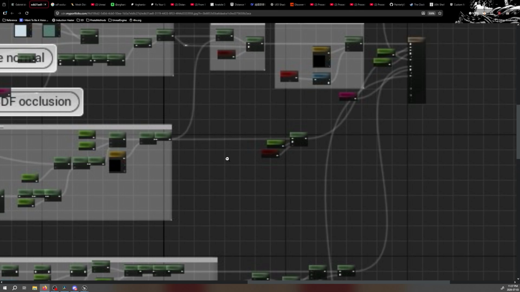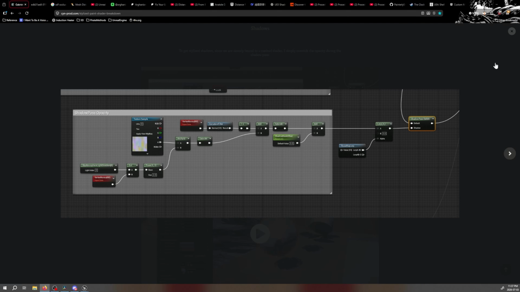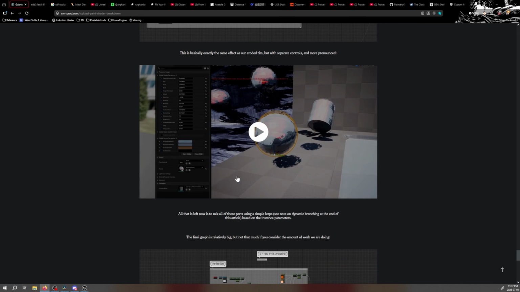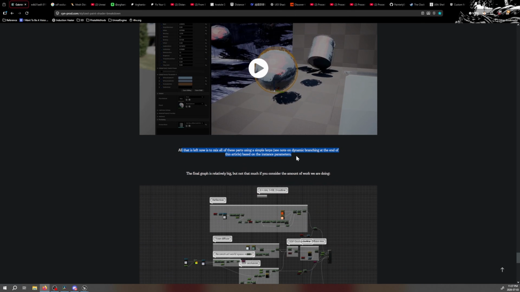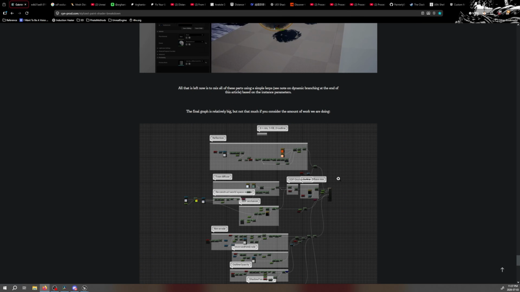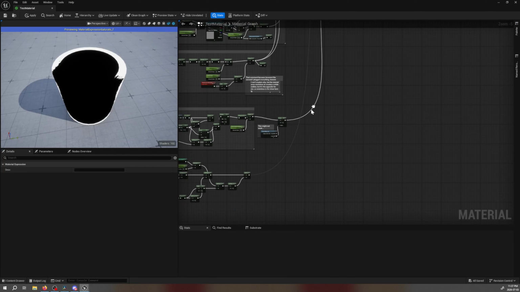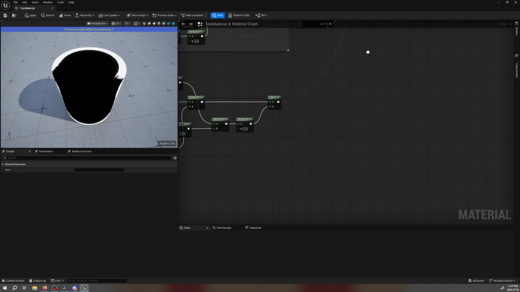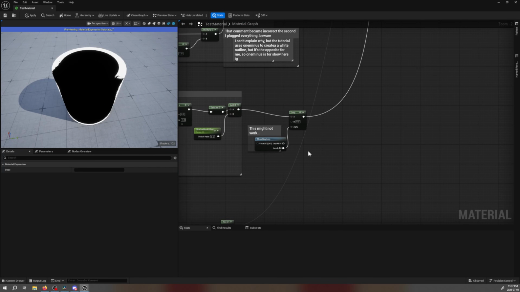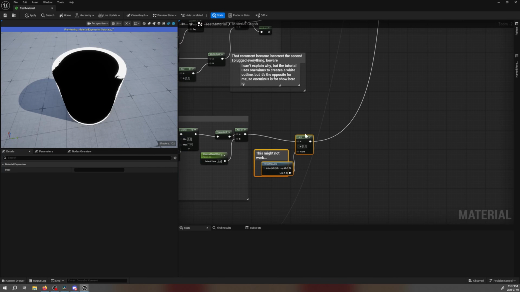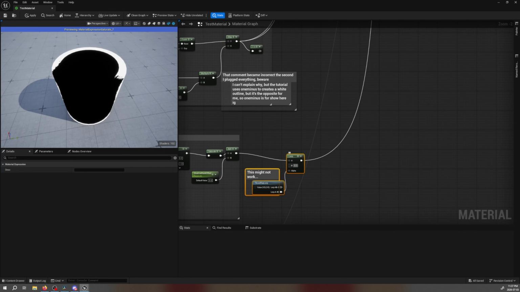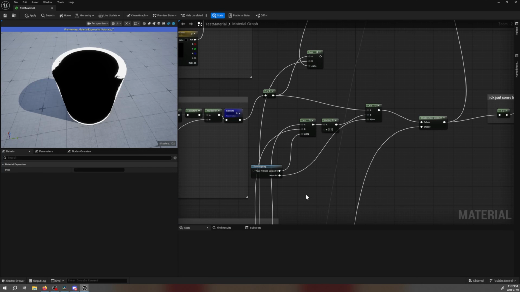So, after he shows us the final bits of it, he just says that the rest of it's just mixed with simple lerps, and he does not show us any of it, which is unfortunate, but here's what I came up with. So after that, three-way lerp, 0 alpha, this was shown, I think, and the B is at 0, which is what I just assumed for all of this.